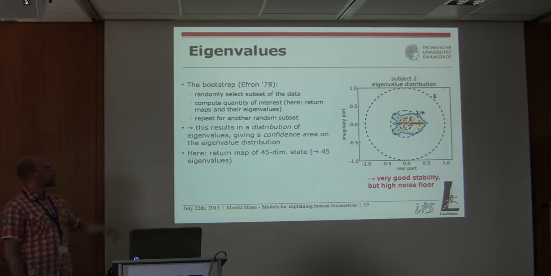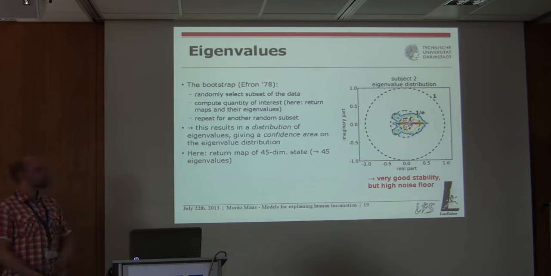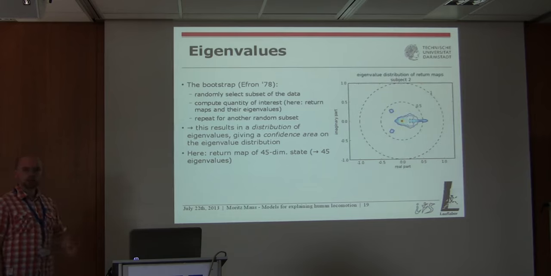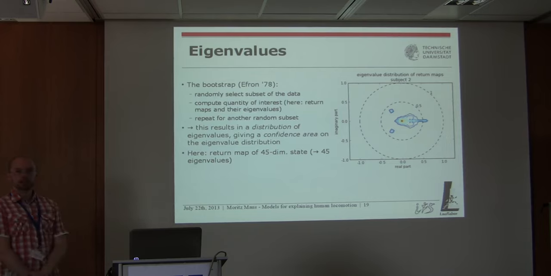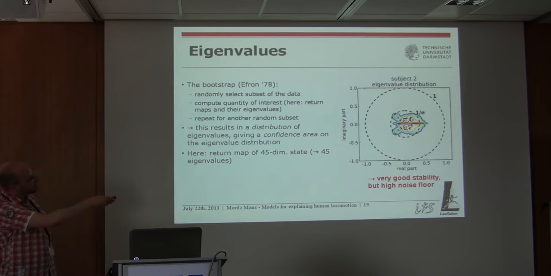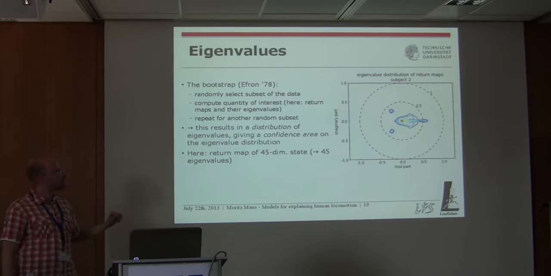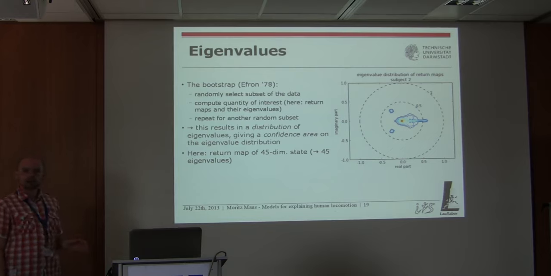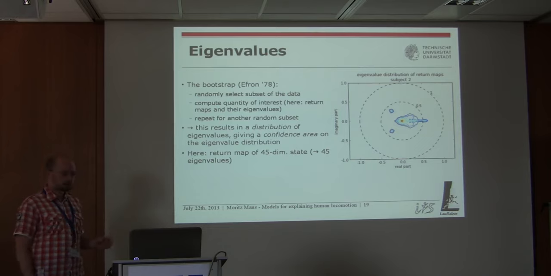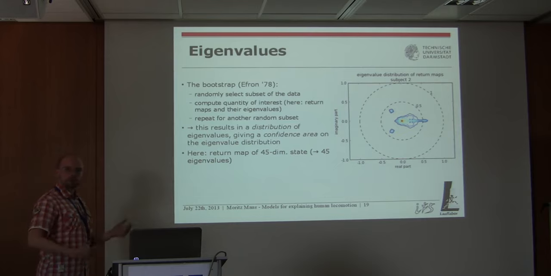So you can say, okay, this is my eigenvalue here. Maybe here and here are distinct eigenvalues. Hard to say something about this. But if you now take three Poincaré sections, and I take as a return map the matrix product of all three maps, then I get this eigenvalue distribution, which is much better, much more focused. And you see, it's somehow similar to the original one. Please note that here we have a 1 over e circle, and here we have a 0.5 circle. So here and here we have these eigenvalues. So there seems to be something which we might be able to recover. And here, well, it's a comparatively large eigenvalue. We will see later that this is not related to running. I don't know exactly what it is. It's maybe postural stability, where I put my elbow somewhere. It's not related to the running motion itself.